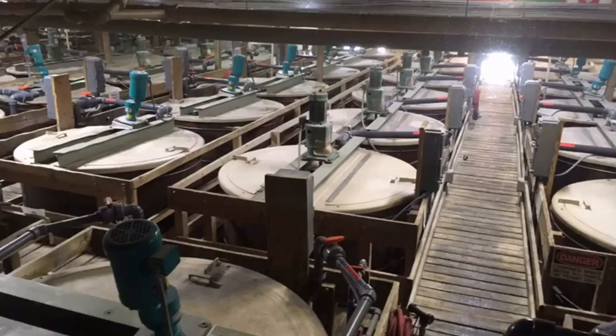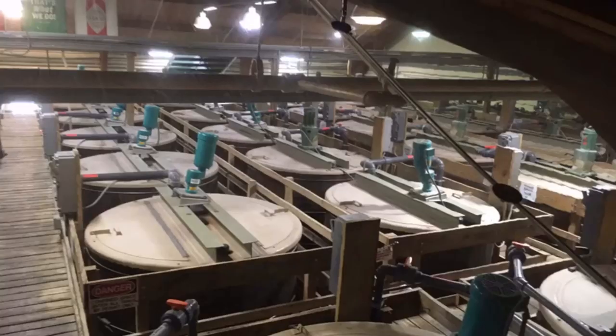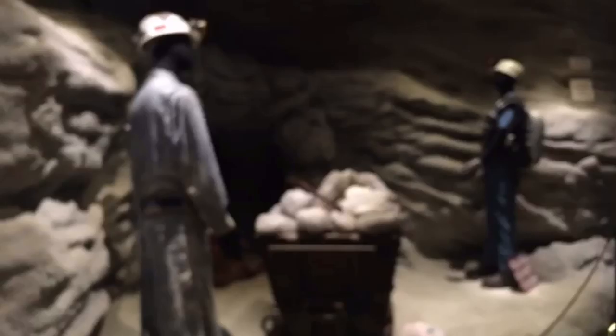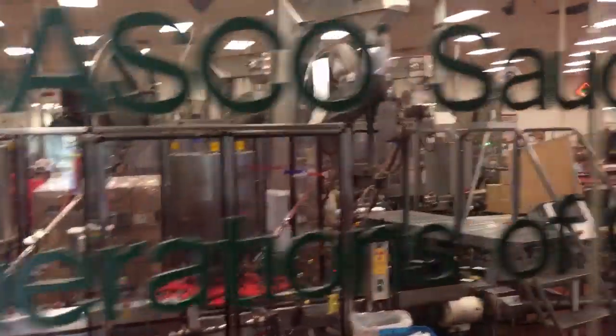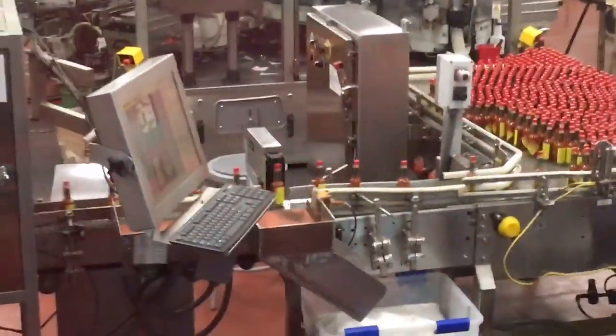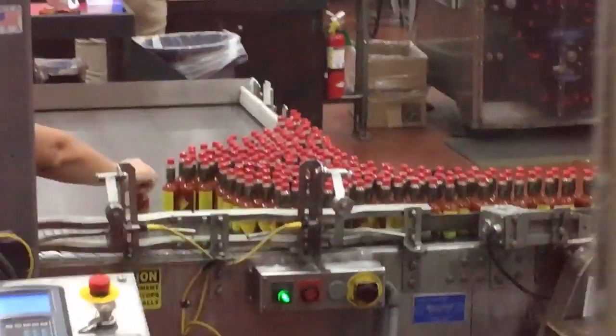The blending room is a pretty impressive place where all that pepper mash is blended with vinegar for 28 days before being bottled. There's also a big block of rock salt and a display of what it looks like inside a salt mine. When you come out of that area, you get to see the factory where they're bottling all the Tabasco — they bottle over 750,000 bottles per day. It is shipped to over 180 countries. There are only 195 countries in the world, and you can buy Tabasco in 180 of them. That's a lot of hot sauce.